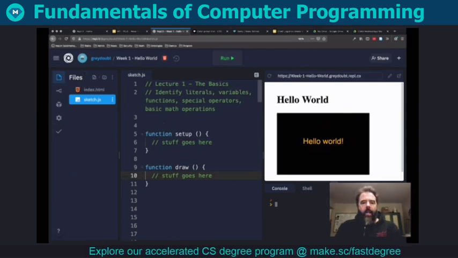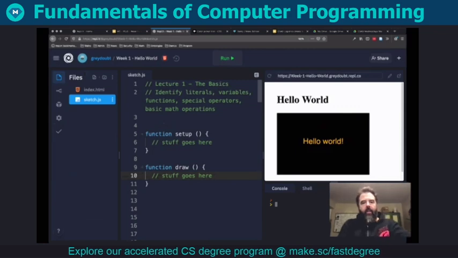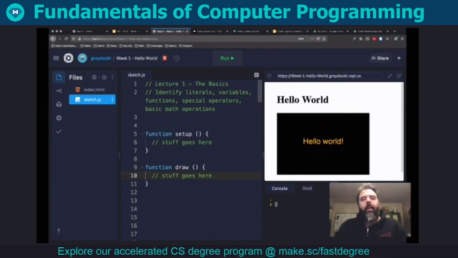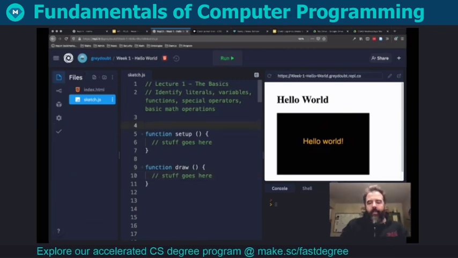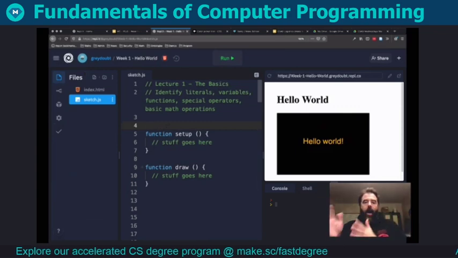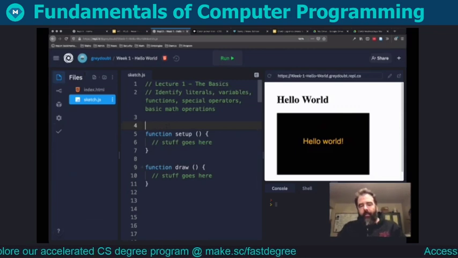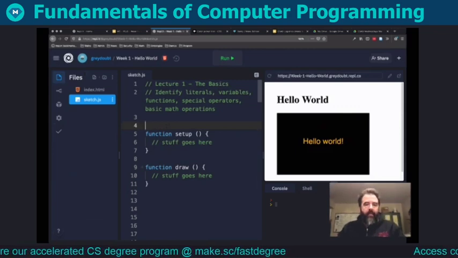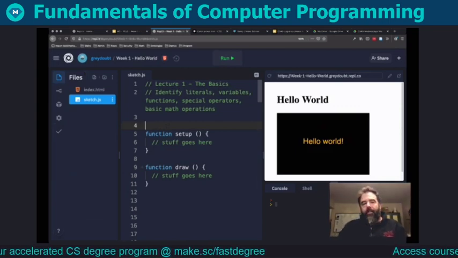At the most basic level, a P5JS program has this kind of format where you have a setup routine and a draw routine. And this comes from another programming library for Java called Processing. And P5.js is basically a version of Processing for JavaScript instead of Java.